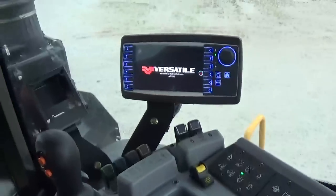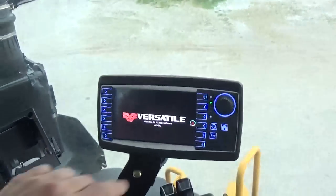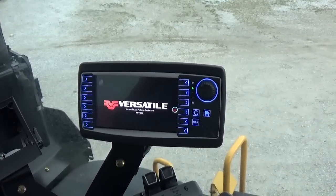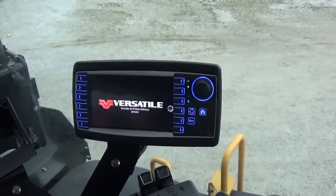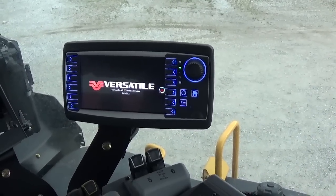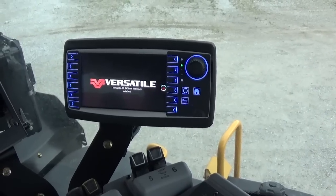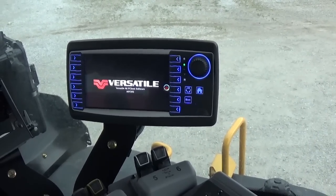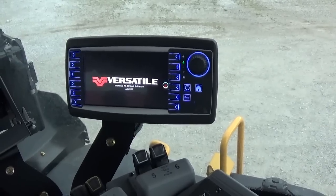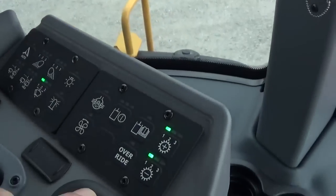We'll now go over here to the armrest controls. I'll go through them with you. Our screen right here is for our hydraulics, and I'm going to go through that with you a little bit. I'm not going to go through every detail. There is a video on Versatile Egg's YouTube page, and I'm actually in it, and it shows going through all these controls, and you can watch that at Versatile Egg on YouTube.